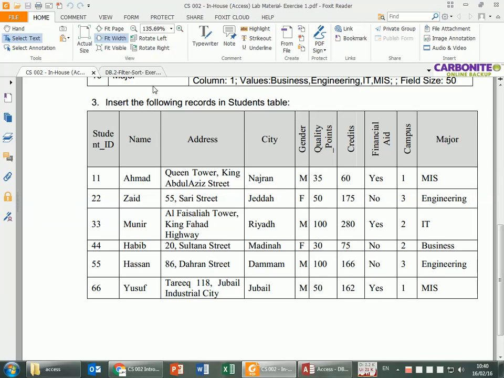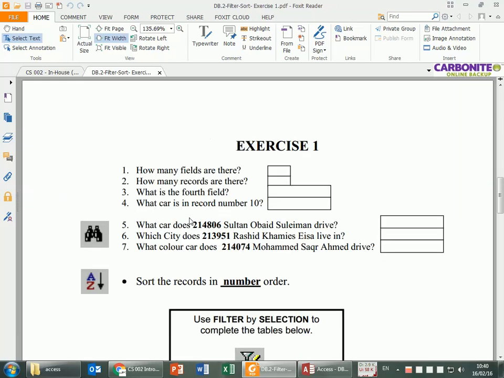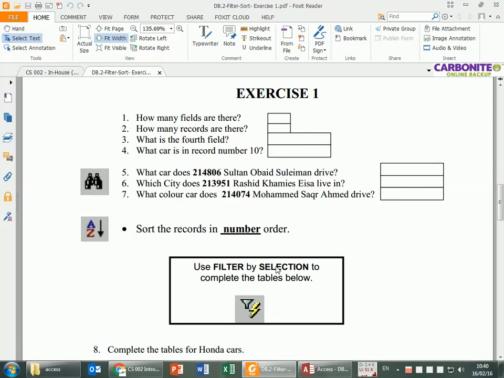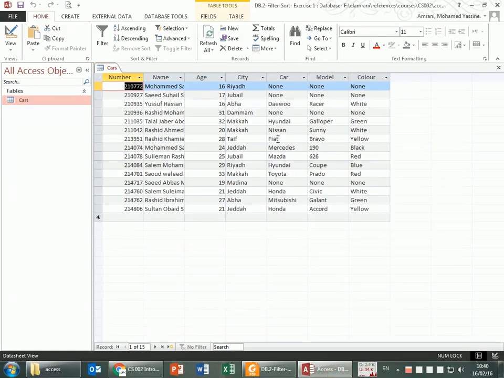Then when you finish this, go to this exercise and answer these questions in a Word document. And you have the file, here this file, that contains this table with all the values, with all the records. So each line here is called the record, because we're not talking about a line like a line in Excel. Each line is a record. Each column is a field. All right? So go ahead.